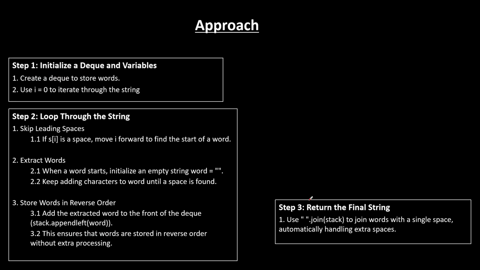Now, in the approach, since we have the intuition of the problem, the concept, and the data structure which we will be using, let's look into how we're going to solve it. Before everything, we have to store it somewhere, right? As we discussed about the DQ, we will create a DQ to store the words. Now, the question is, why are we using DQ itself? I will answer that question a bit later in this part. Stay with me. Now, we will place i equals 0 to iterate over the string. That's a simple declaration of DQ and i.